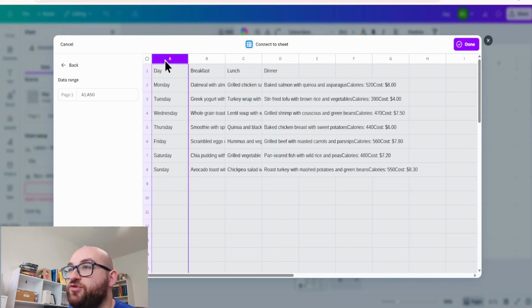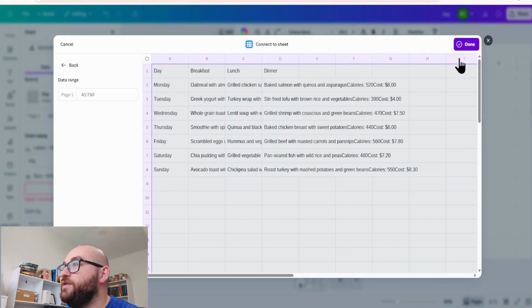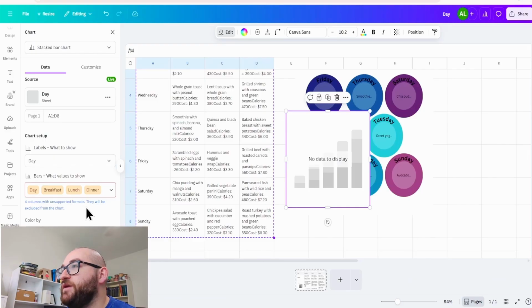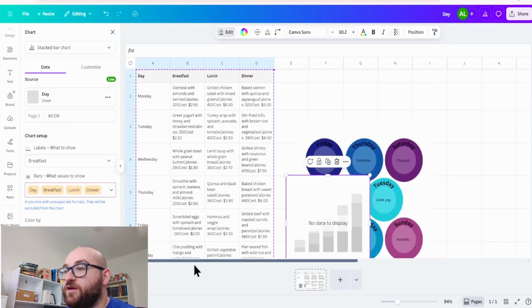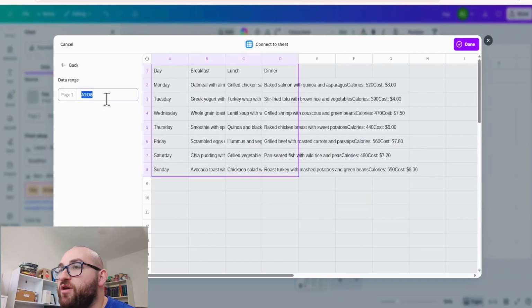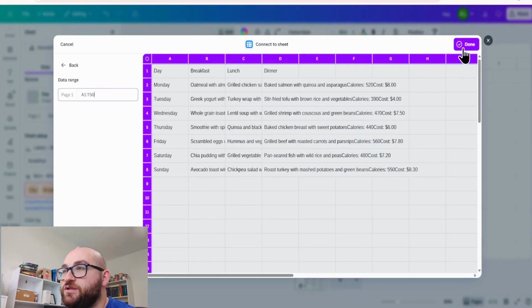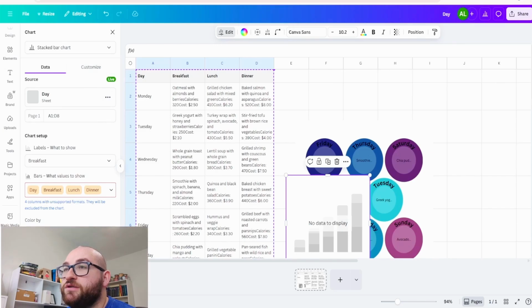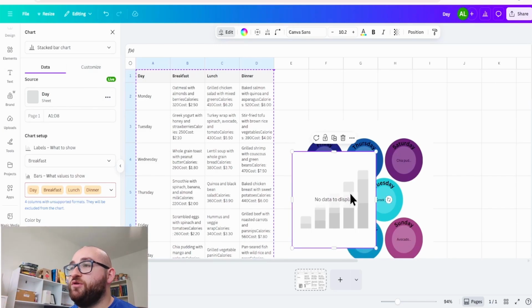I can try, and I am trying to select all of this, but now when I select it, it's telling me that it's an unsupported format, which doesn't quite make sense because Canva is the one that created this. So maybe it was just in this specific example that I was trying to do, right? But you can see the information that it's given is this entire chart, and it is just not quite working. So let me know in the comments what I'm doing wrong, because I assume this is a me issue and not a Canva issue. But if it is a Canva issue, that would be good to have in an update.